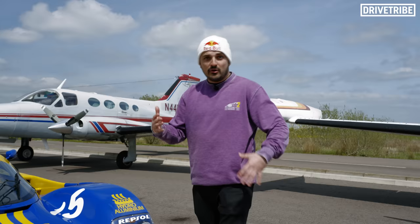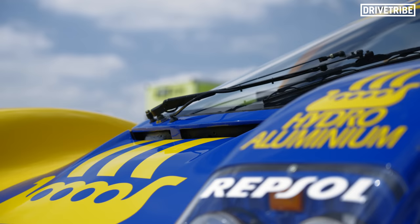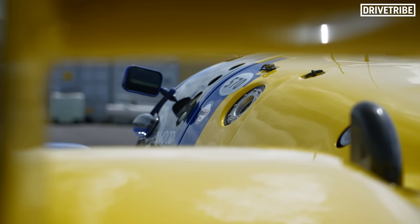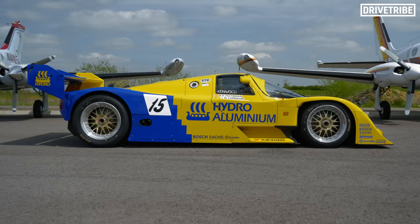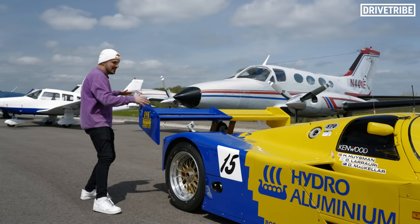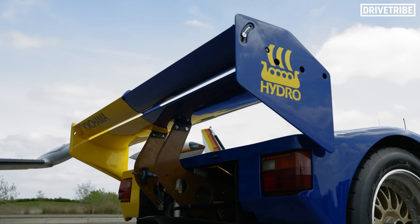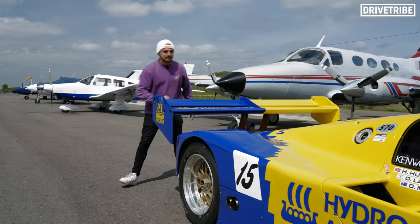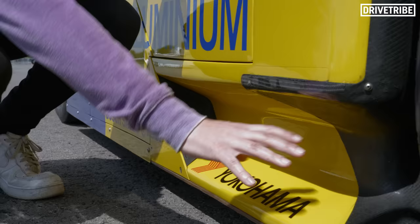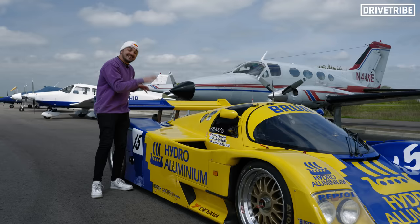Before I get behind the wheel, let me give you the full geek, nerd, weirdo tour of this car. It is a 962 from 1988 to '89, and it is in what you could call short-tail form, because it hasn't got that big expanse of bodywork at the back like the long-tail cars — the Le Mans winners. Instead it's got a much taller rear wing to maximise downforce in conjunction with the big two Venturi tunnels at the back. A couple of things make this car unique: this cutaway at the front — all other 962s don't have that. And back here there's a 3.2 litre flat six instead of the normal 3 litre.